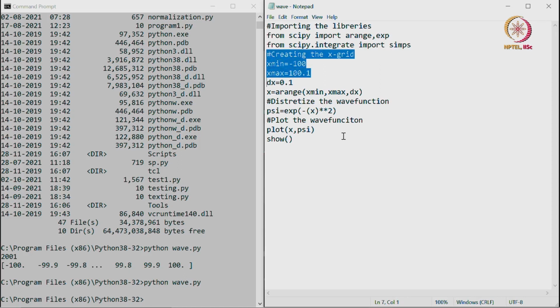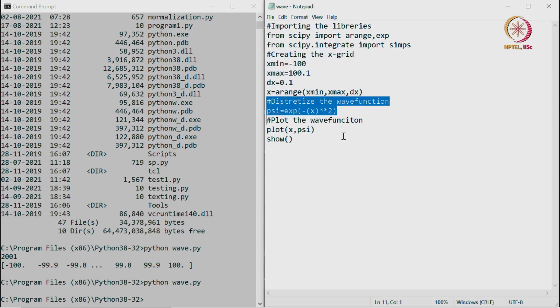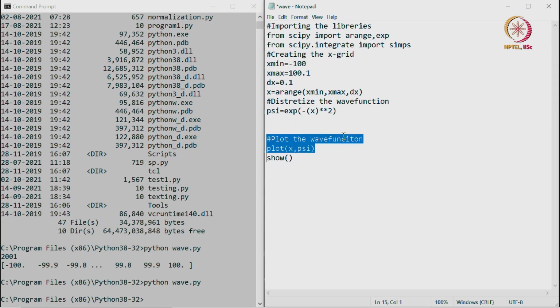This part remains the same because we are creating the x grid first, then discretizing the wave function. This plot part we do not need anymore. After discretizing the wave function, we now have to calculate the norm. And how do I calculate it? First I have to get the probability density of psi.